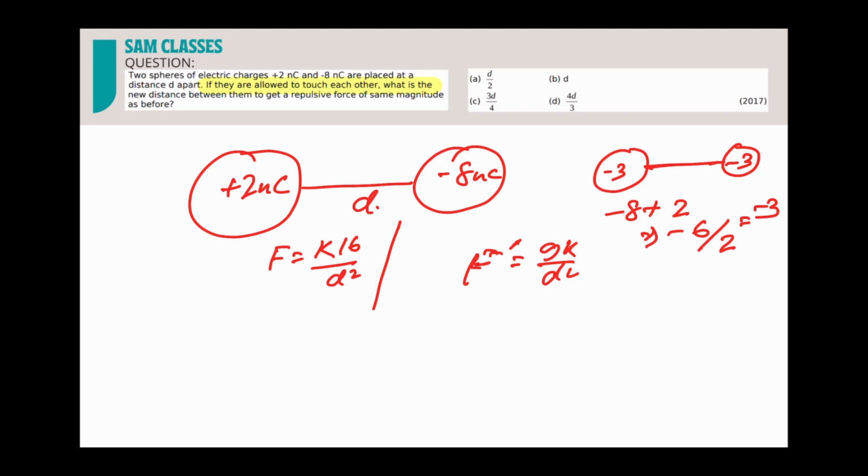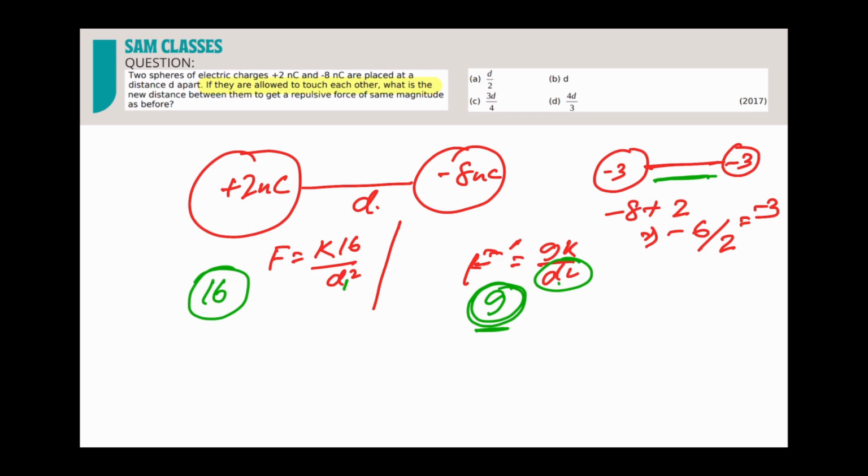So in that case scenario, if you want the same magnitude force, your distance has to change. Correct. Now first understand your earlier force was 16. Now the value reduced it to 9. So what do you have to do? You have to reduce this distance so that what will happen? This force value will increase. Correct. Because you want to make it same.